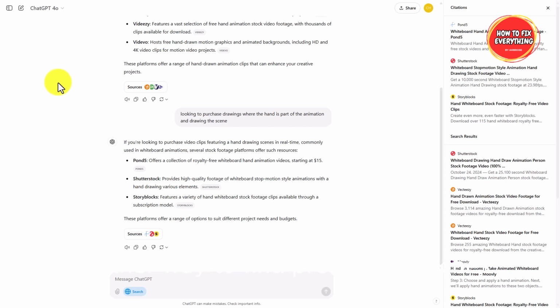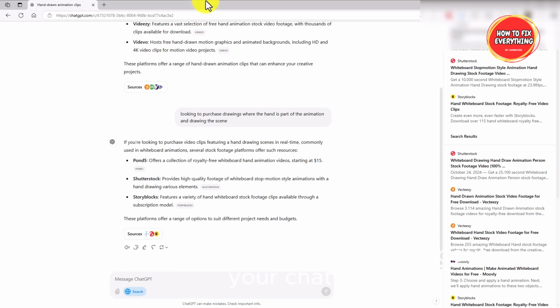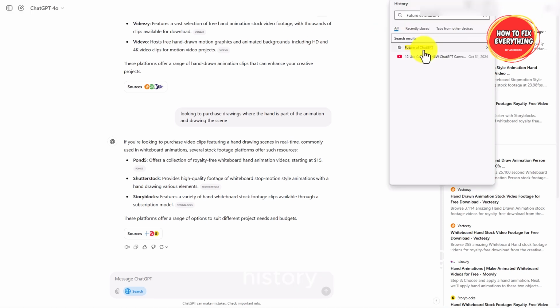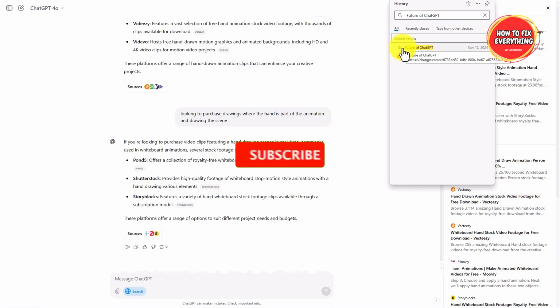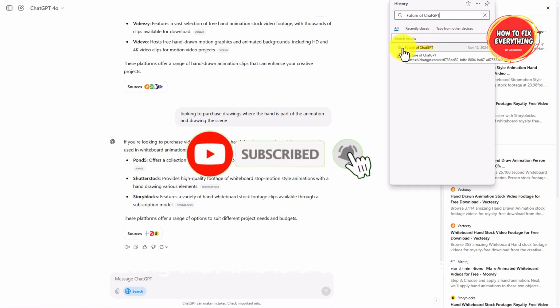Welcome back. Now, another way to find previous searches is to use your browser-based history. One of the things you will notice about your ChatGPT search is that it does generate a unique page. It means then that if you go to your history and you type in the title of the search query, you will be able to find it inside of your browser history. You will also see the OpenAI icon indicating that this is a ChatGPT search.